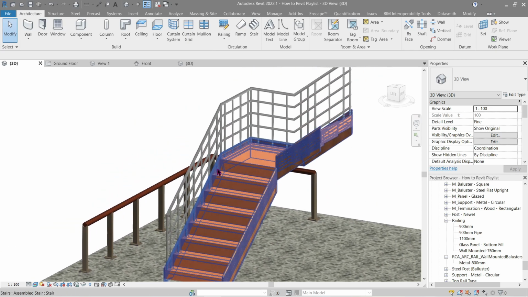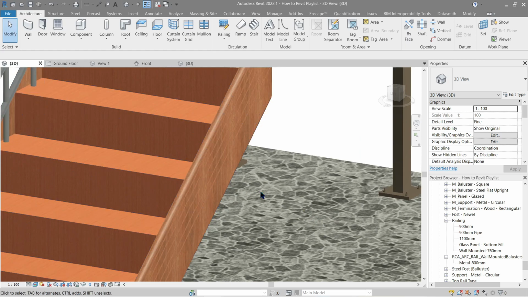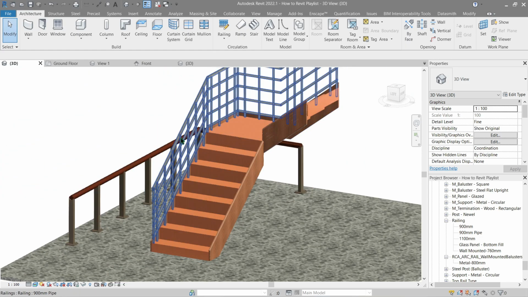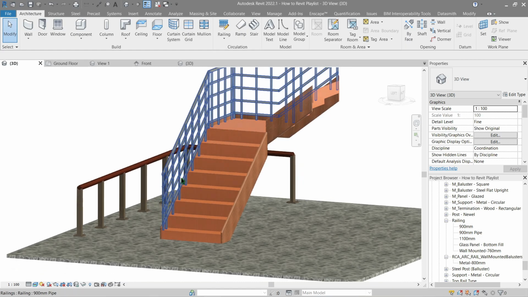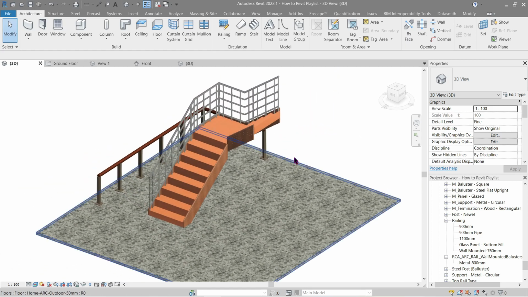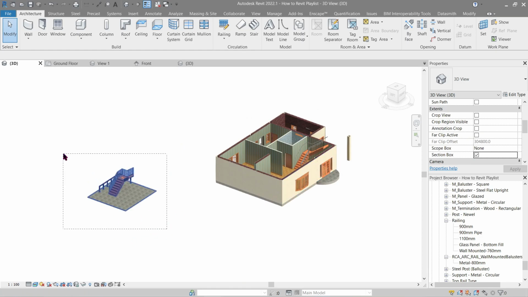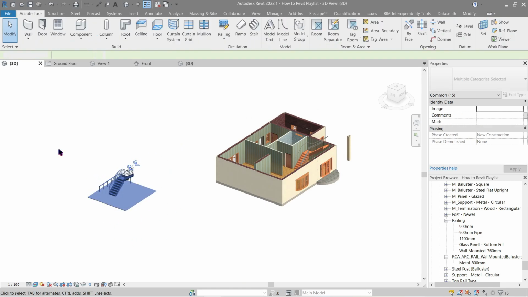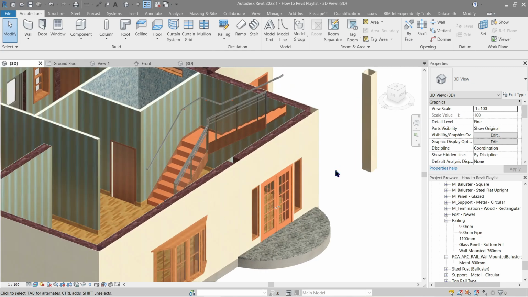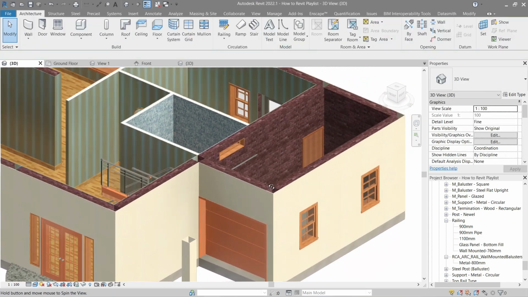Now we've learned how to do the stair run, the stair support, stringer or open carriage, the railing, how we adjust the railing and the baluster itself. So in the next video, we'll be doing the ramps. Where in the ramps, let's go back here in the section box. Since we're done with this, let's delete this or leave it there. Let's make a ramp here for our garage.